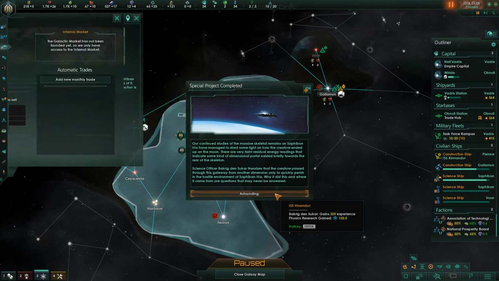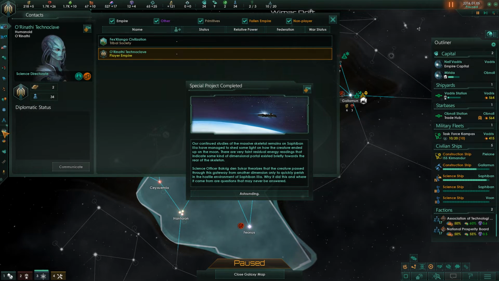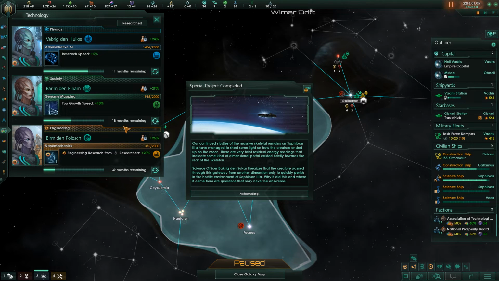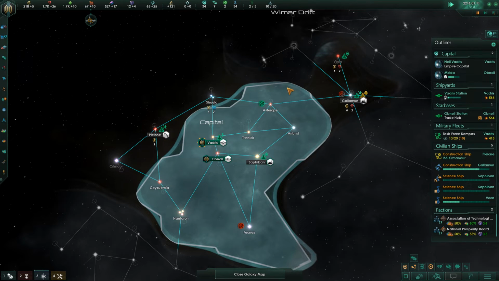Astounding. So we got some physics research to balance out the bonuses. You know what I meant. I think it happened at the end of the last episode, but we got a nice boost to these two. Or maybe it didn't. But anyway, astounding. Nice. So 6 months until all of our research is 5% faster.